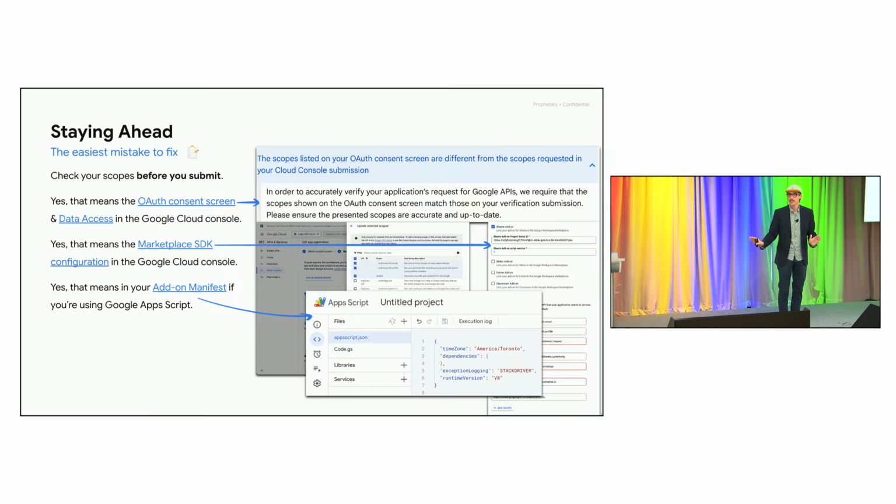Wherever you have declared scopes, please make sure they're the same, because you could get stuck in a really weird, confusing thread spinning your wheels with the Trust and Safety team where they're saying, tell us why you're using this, and you're saying, I'm not. We're not using that scope for anything, because it was in a line in your code that was supposed to be commented out and it wasn't. They can be coming from anywhere that you could possibly have scopes. Make sure they're the same, please.